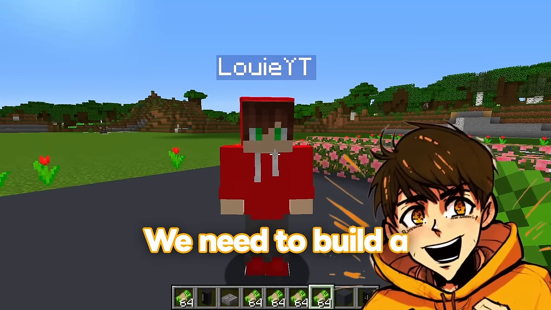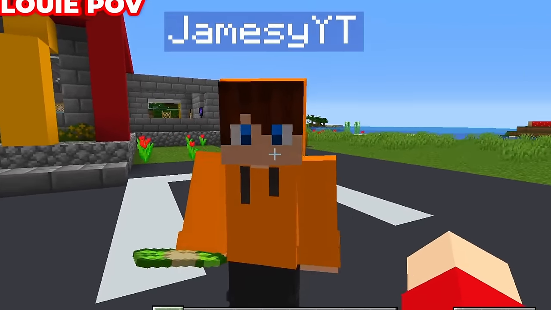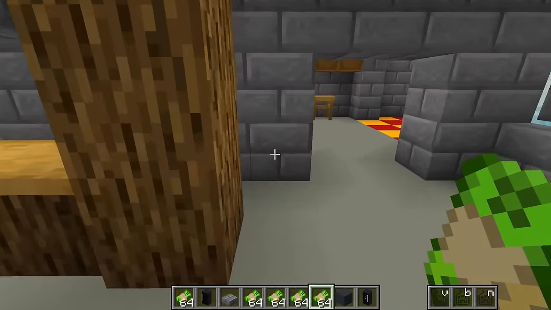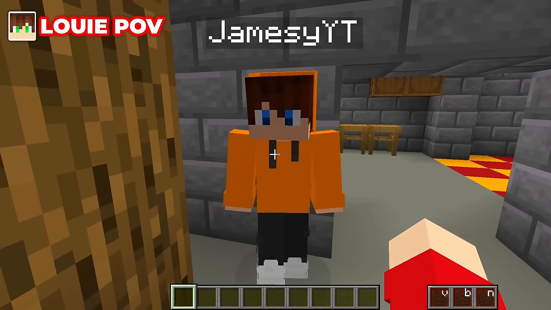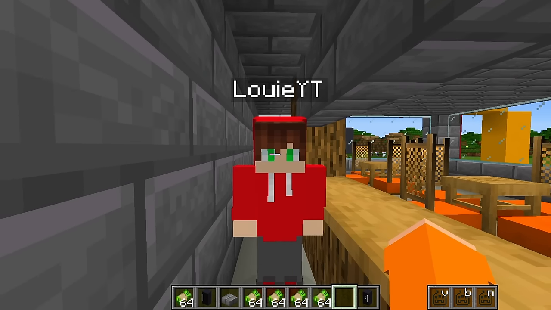Louie, I have so much money now that my inventory is completely filled with it. We need to build a vault in our McDonald's to store all of our money. All right, but where would we build our vault? We need to keep it really safe, you know. Underground. Oh, yes! All right, so we're coming here, and I think I know the exact perfect place. The place where no one ever suspects. All right, what is that, Jamesy? You seem to be leading me behind the cash register. Oh, yeah, no one ever checks the cash register, Louie.